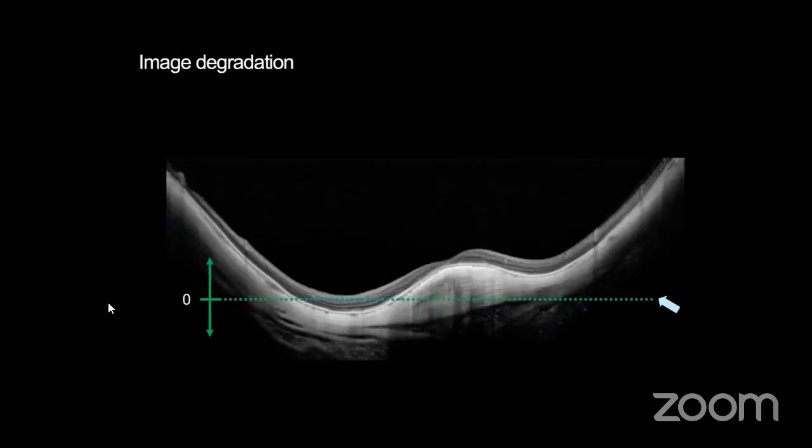This is usually because of the presence of the staphyloma, which is beyond the scan range. Also, because there is axial elongation of the globe, we usually see image degradation as we move away from the zero level. So if we want to scan this area and we put the zero level of the machine at this point, the image will degrade as we go away from the zero point. You can see here the image is degraded here and here on the sides. So it's very useful when you scan these patients: if you are looking at the macula, try as much as you can to make the zero level or the focus on the fovea.